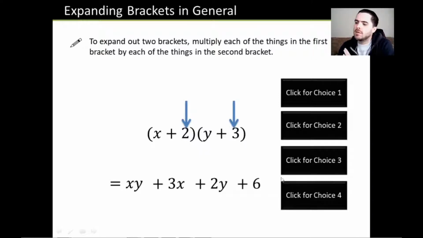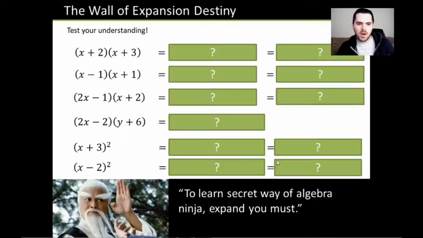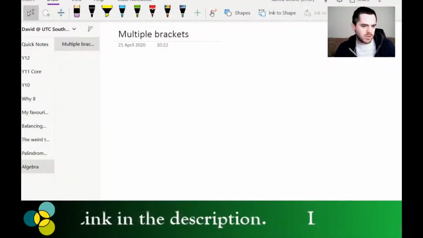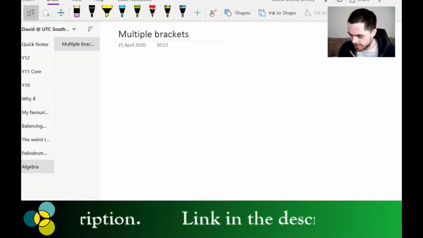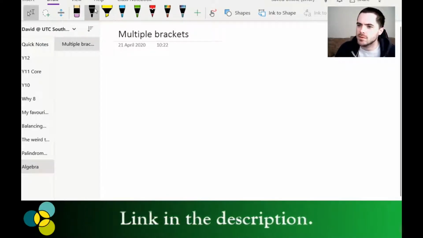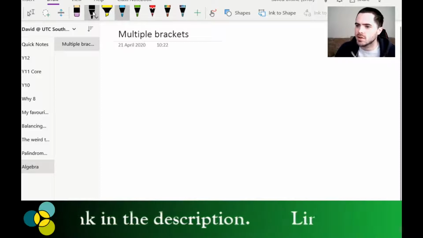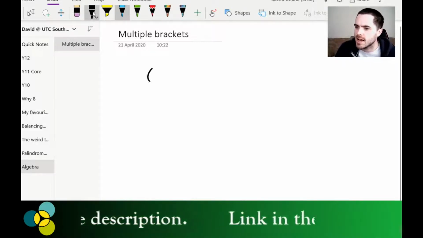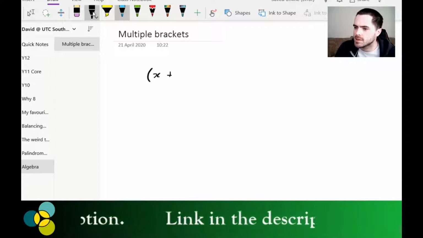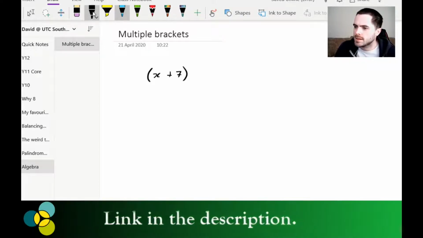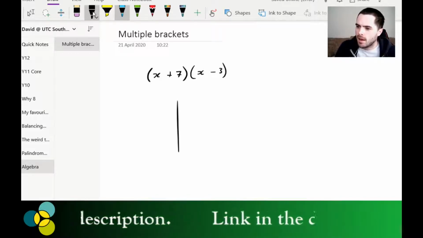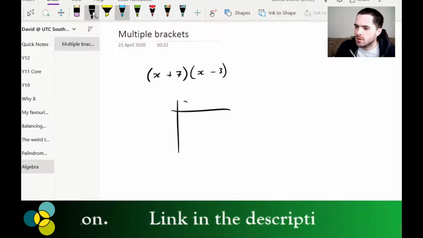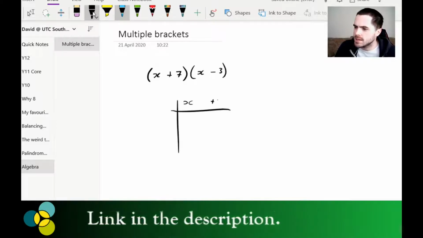Me personally, I prefer what is known as the grid method, so what I'm going to do very quickly is pull up my OneNote, and I'm going to change it here because I am leaving you a link in the description, and that will sit there for you as a reminder. I'm going to pick a few values. What I'm going to do, however, is call both of them x. So let's say we're going to expand x plus 7, and let's go with x minus 3. Why not? And all I'm going to do is draw the same grid.